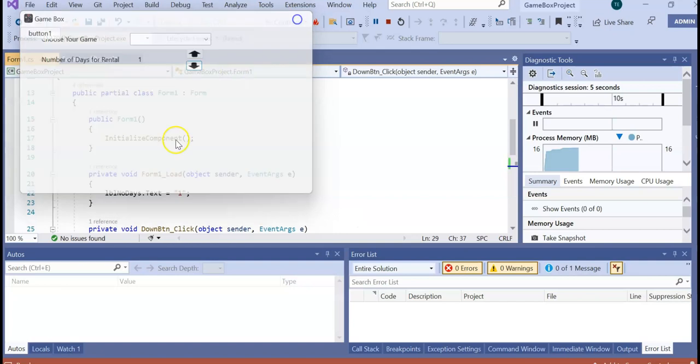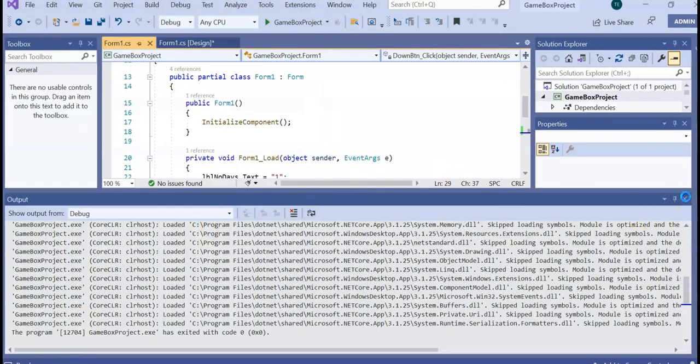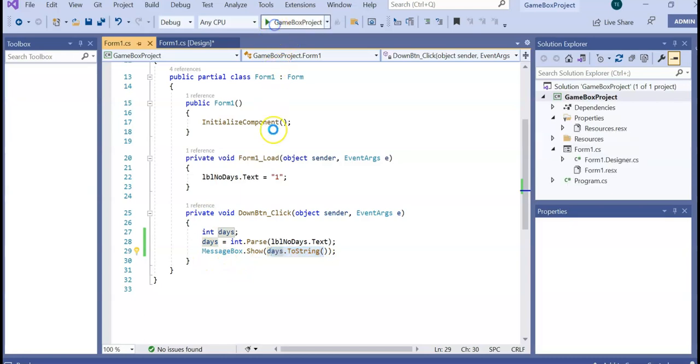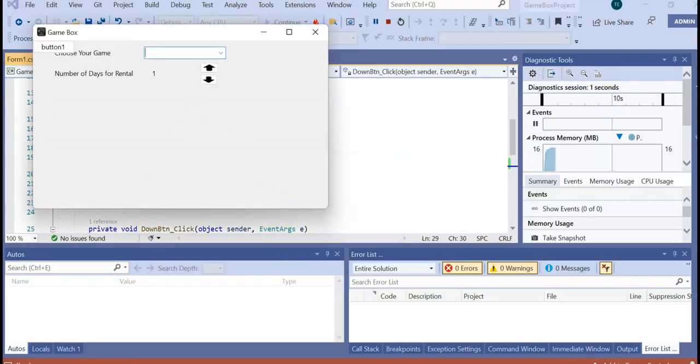Okay, give me days. Oh, 1 sec. Actually days. So I'm going to do days dot toString in the message box and run it to make sure we are reading the correct number. So yeah, we have number one. Okay, so I'm reading the correct number.